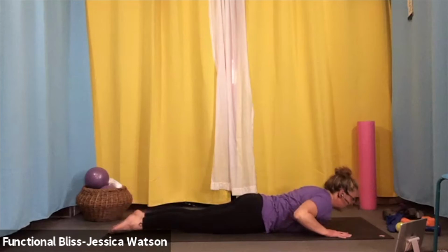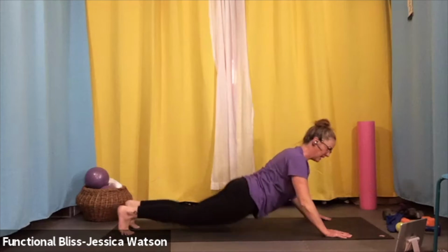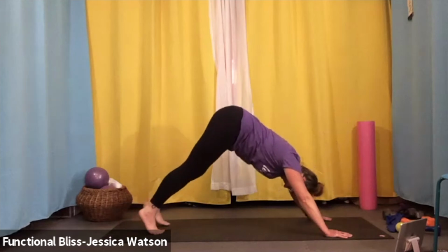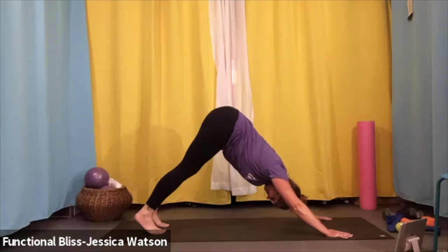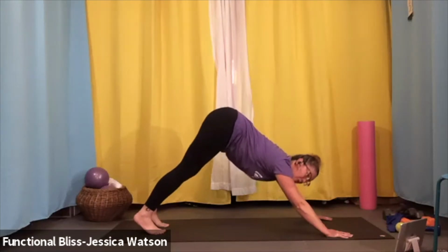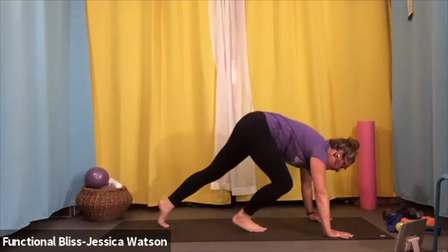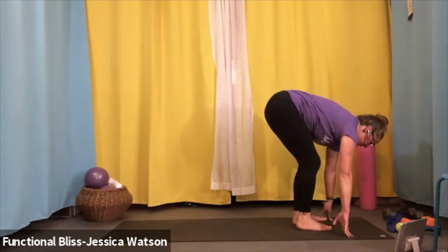And then see if you can curl the toes under, lift up to downward facing dog. Look forward, walk your feet up to meet your hands, come to a little ragdoll fold at the top of your mat. And then from here, we're going to start to find our way down to the ground.